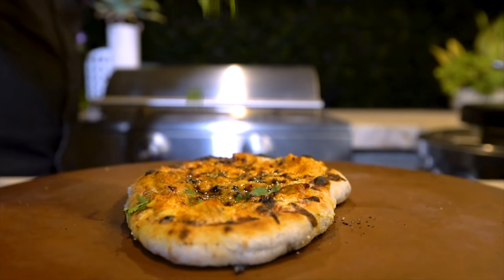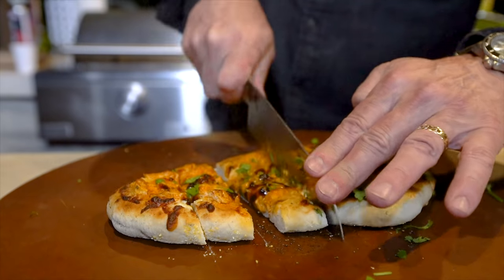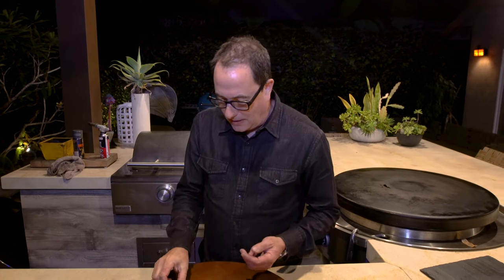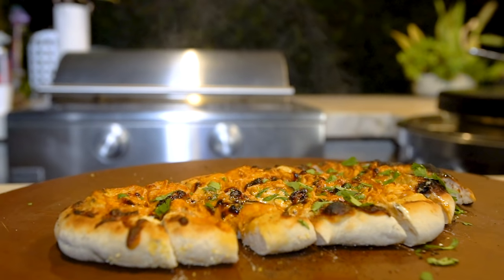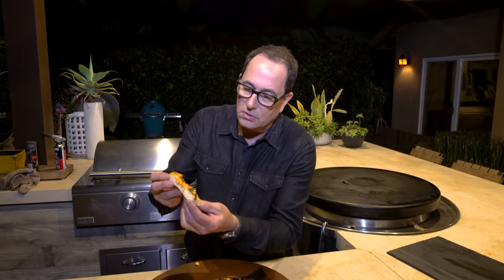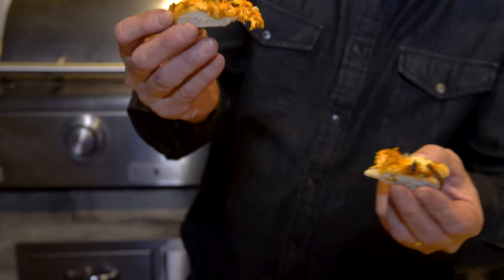Look at that. Add a little cilantro, and we cut. Oh my, you should smell from here. Blue cheese, chicken, spicy, gosh. And now we eat. Look, we've gone from light to dark while this was being shot, but here's the end result. Cheesy, gooey, chickeny, look, spicy with the hot sauce.